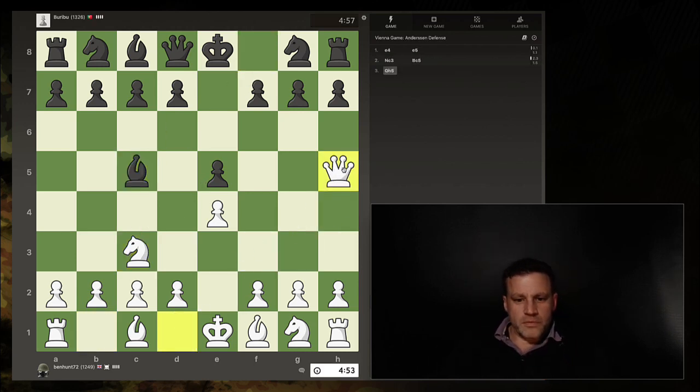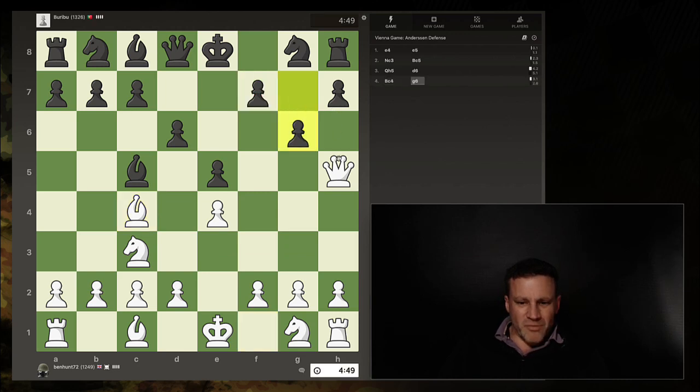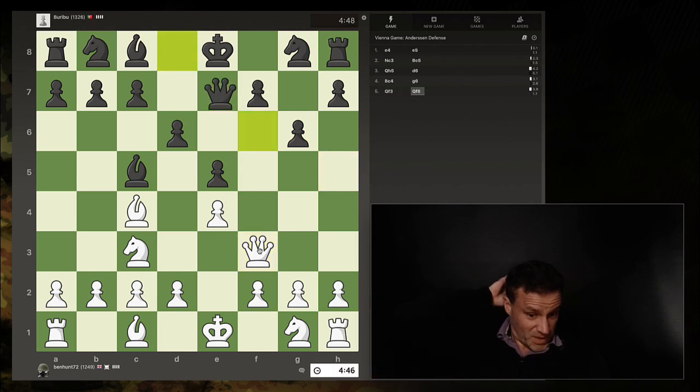Aha. You've fallen for my wayward queen line, huh? So I think the best move is knight c6. Alrighty. Okay, well now the bishop can come out and we're targeting f7. So I'm rated 1249 at Blitz.